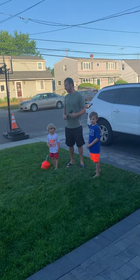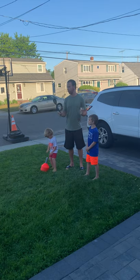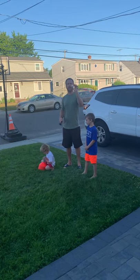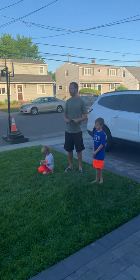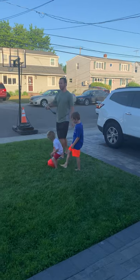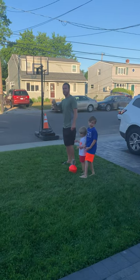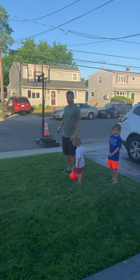RIPS 376 families, our next relay event is going to be the egg and the spoon relay. If you do not have a real egg, that is fine. Use a ball, use one of the sock balls, that is fine. Guys, are you guys ready? Gonna see how many times we can go around both cones and back, the entire family working together as a team, in maybe 90 seconds.